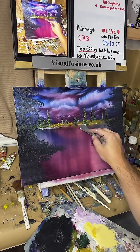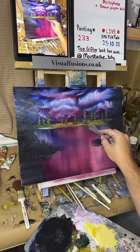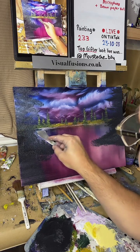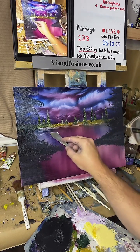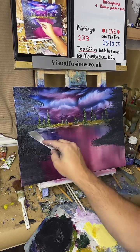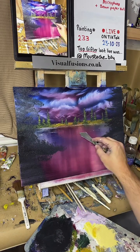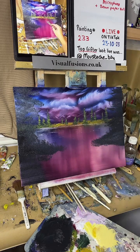Still doing this. Just come down a little bit here and there. Can move that about here and there as well. Gonna go off that way a little bit there. Feeling the flow now. Feeling the flow. Just a little bit of water here. I don't know if to do a waterfall.